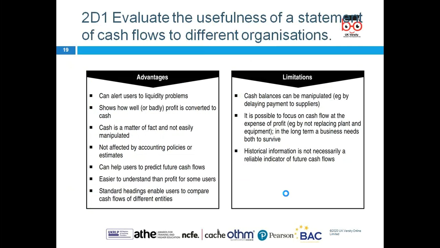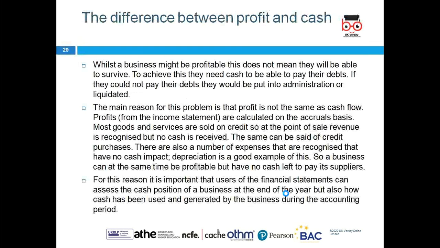So we need to look at the advantages and limitations. We can look at how cash alerts the user to liquidity problems. We can also look at the limitations: cash balances can be manipulated. So please follow the advantages, disadvantages and limitations of the cash flow. But it is always good to have cash flow. There is a difference between profit and cash, because profit can include credit sales, but cash flow actually represents the cash. A strong cash position is always good and less risky for the business. But if you hold too much cash and are not investing, you are not generating profit in the future. So we need a reasonable cash balance.